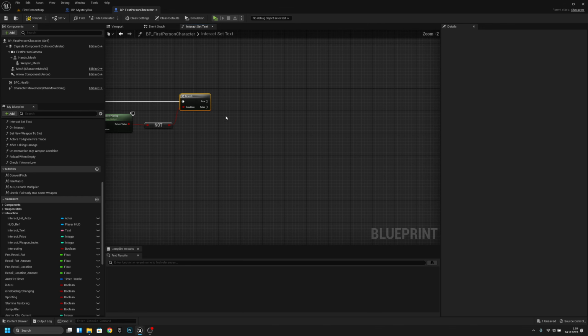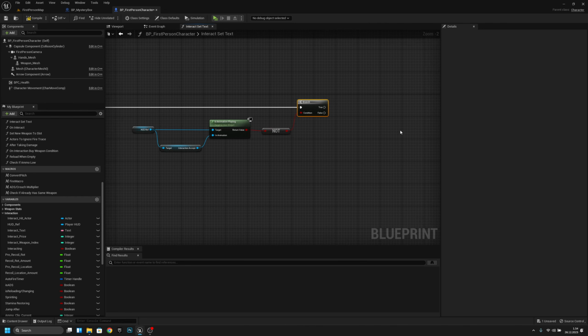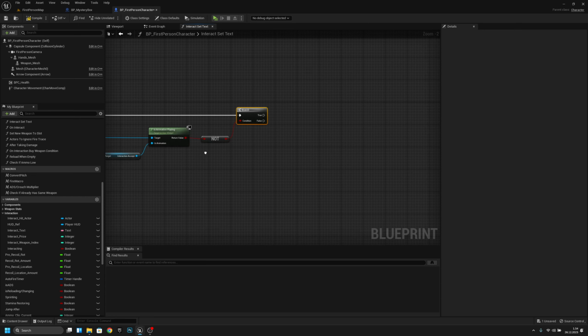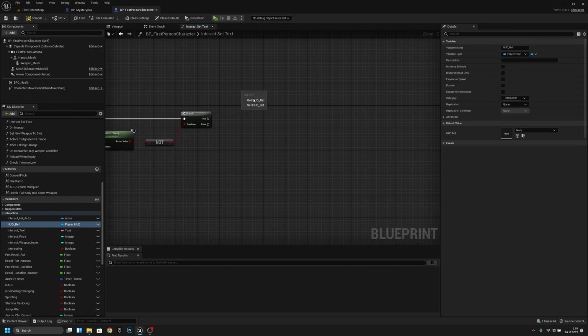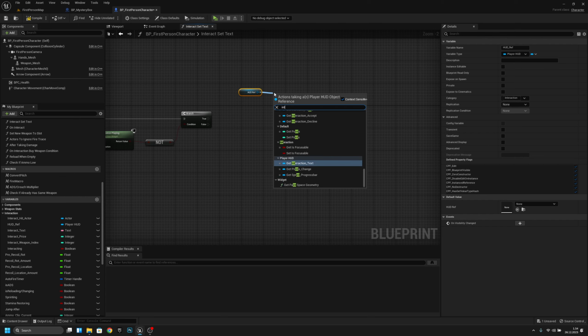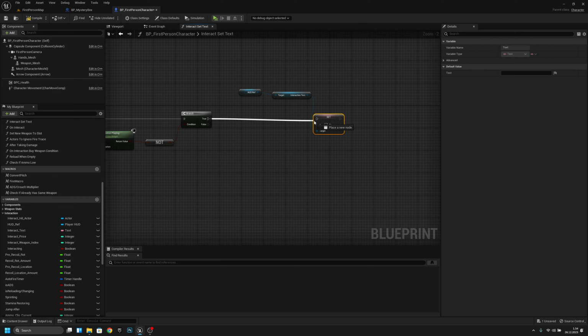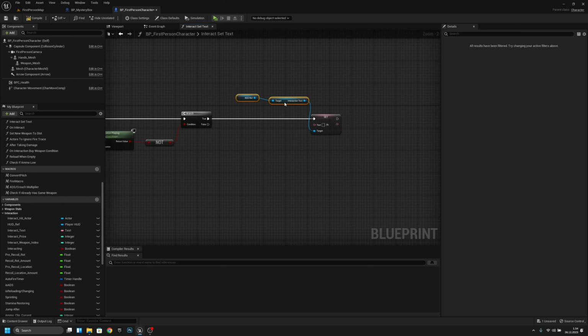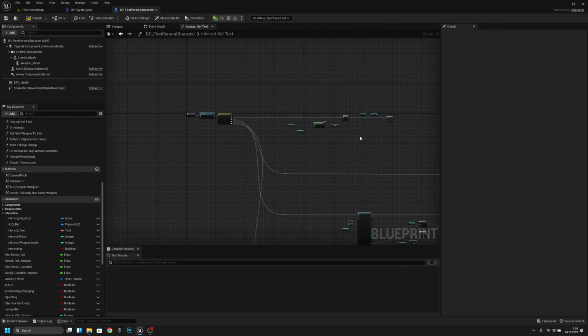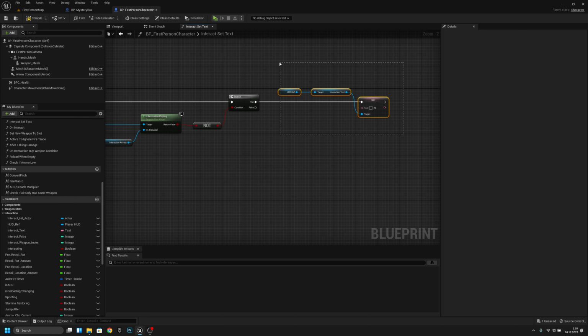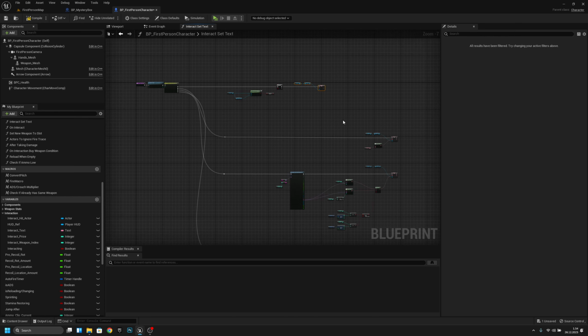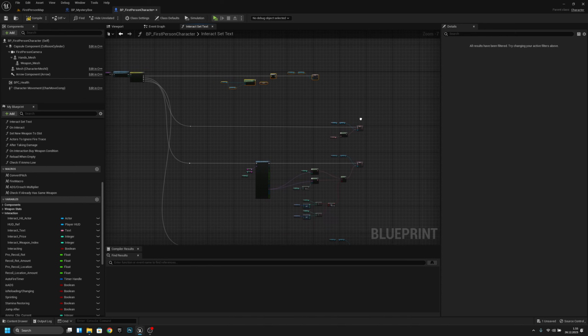And if it's true, so if that animation is not playing, then we want to get the hot ref interaction text and set text, and this content set text, and let us leave it blank like that. So this just means the interaction text if we don't need it. And actually let's move this to here.